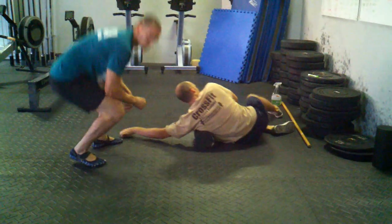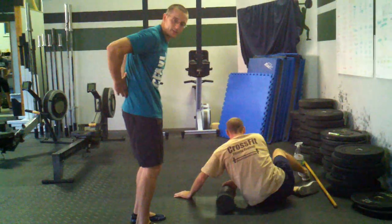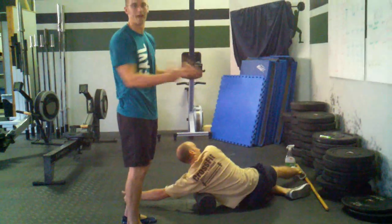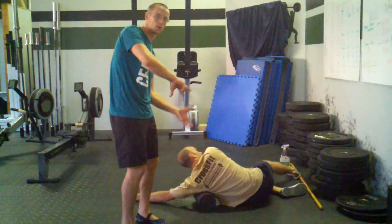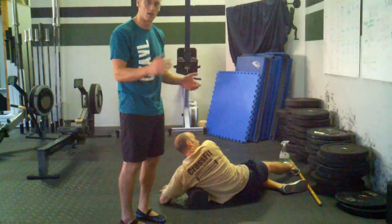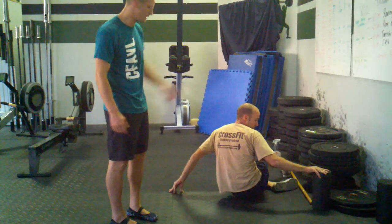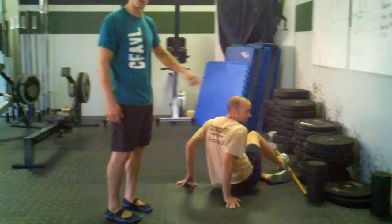Now, some tension and discomfort in the small of the low back is okay after some deadlifts with a healthy spine. If you've got an unhealthy spine, you don't want to be twisting and rotating and flexing through there. You want to seek somebody to get that looked at. So go ahead and work on some foam rolling.